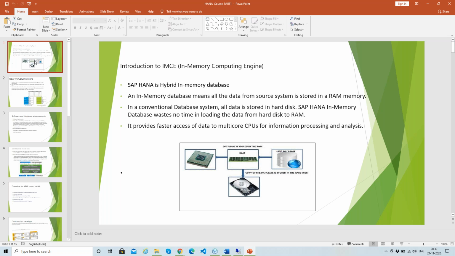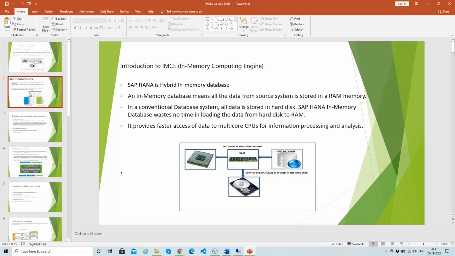The data can be picked up very fast using this in-memory concept to compute. This provides faster access of the data to the CPUs, and information gets processed much faster. That's why SAP HANA is very fast at accessing data using the in-memory computing engine.